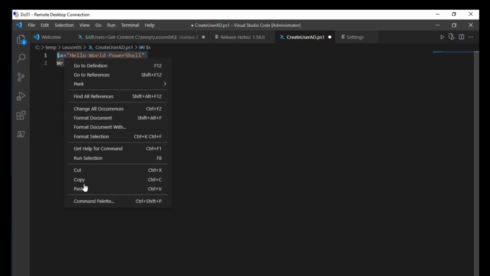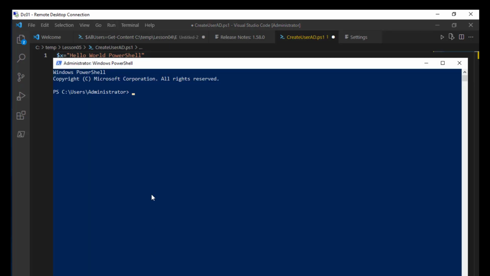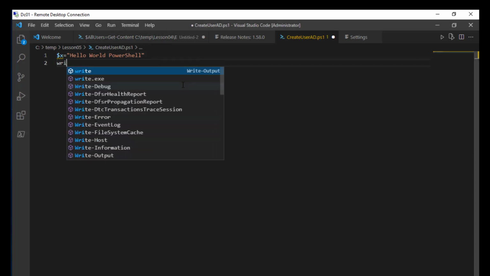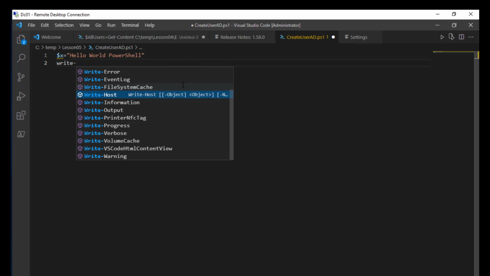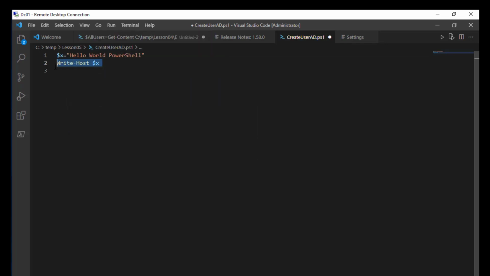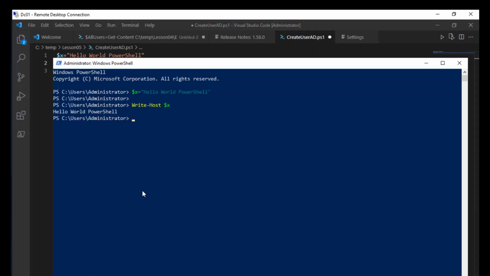Let me copy this, open a PowerShell and write-host. You can see here that this is writing Hello World PowerShell on the host.